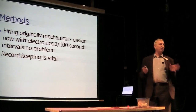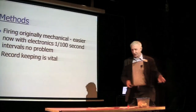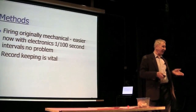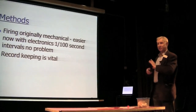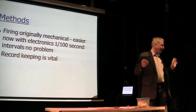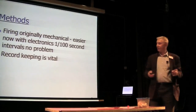Record-keeping is absolutely vital. On one hand you have model makers who want you to use the minimum amount; on the other hand, visual effects designers say they want more and more. There's a lot of pre-experimentation with high-speed photography to determine whether the effect is in the right ballpark. You have to keep exact records of materials and quantities used, and you have to be firm with producers — stop and record before carrying on — otherwise the following day when they want effect one repeated, you'll have no idea what it was.